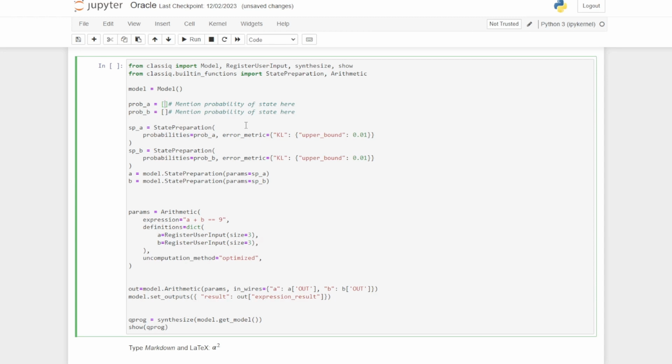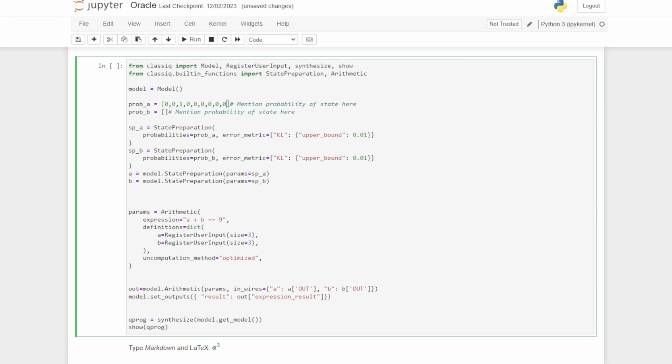So for the first one, let's make it 0, or let's make it 1, or let's make it 2. So 0 0, and then 0 0, and then 0 0 0 0.